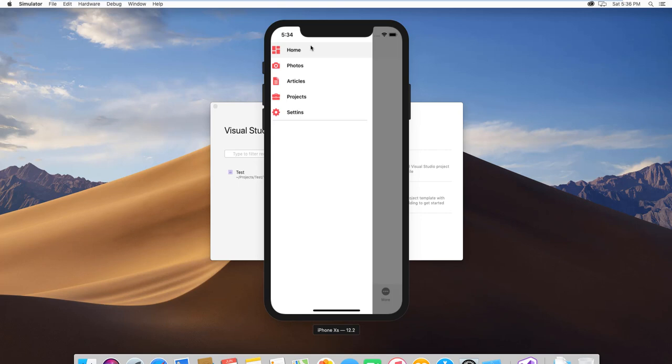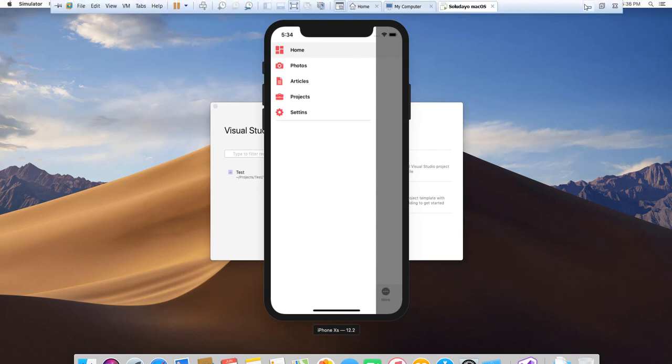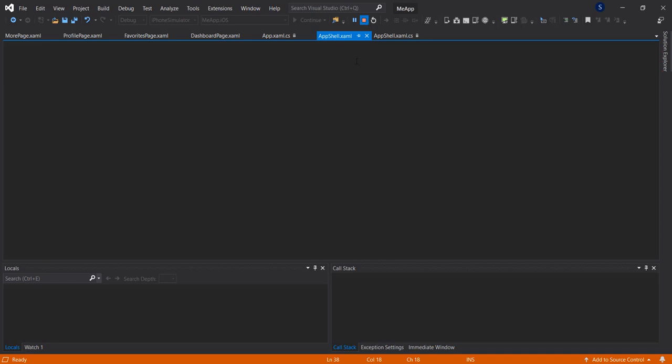So the next thing I'm going to do is bring out the header part here. If you like your items the way it is like this, of course you can leave it, but I'm still going to do some formatting to this. Okay, so let's do that now. I'm going to close this.